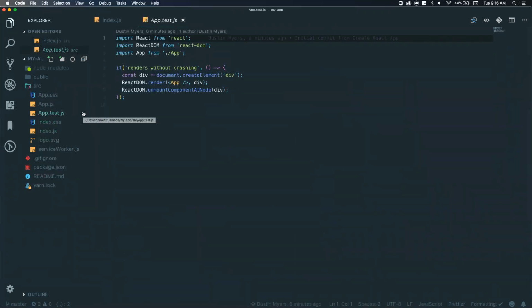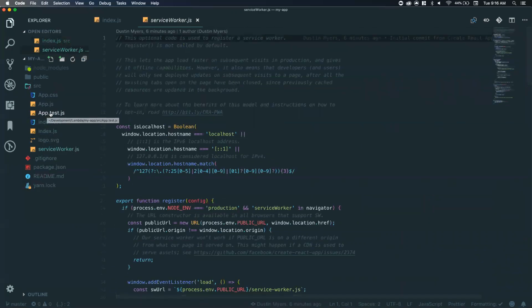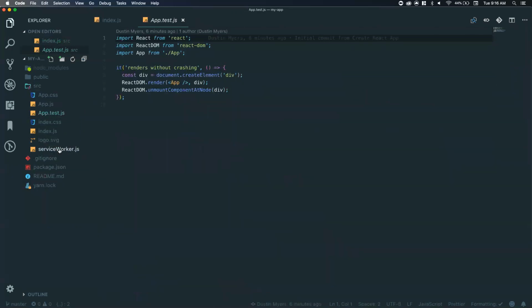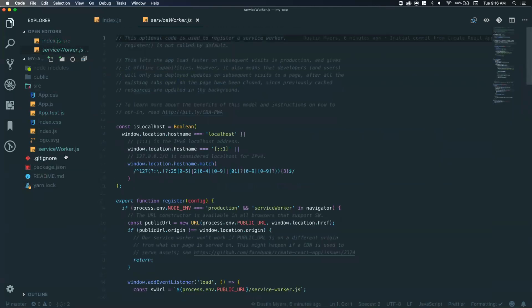And then the last two things that we see are the service worker and tests. Generally, you don't need this service worker. A service worker basically lets you still run your application, or lets your users still run your application, when they don't have internet, when they're offline.